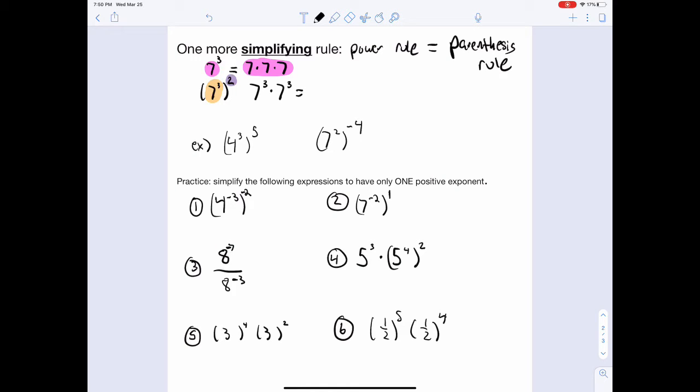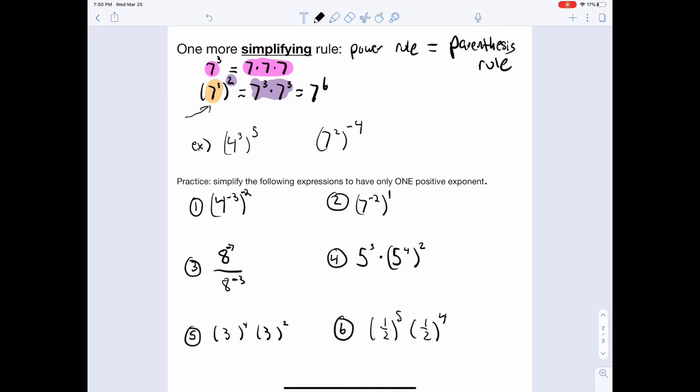And if you use the product rule after that point, the product rule tells us to add exponents. So we're taking this just one more step, and you're going to get 7 to the 6th. And now here's the clue. Can you think of it yourself before I tell you? Is there an easy way to do this parentheses rule without doing 7 to the 3rd times 7 to the 3rd? Is there a shortcut? You're going to want to look here for it.